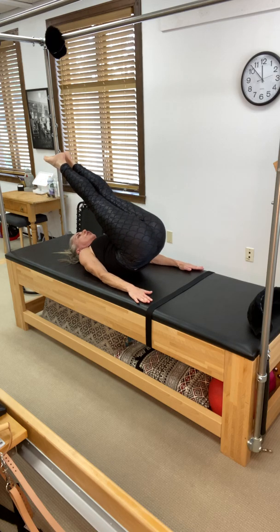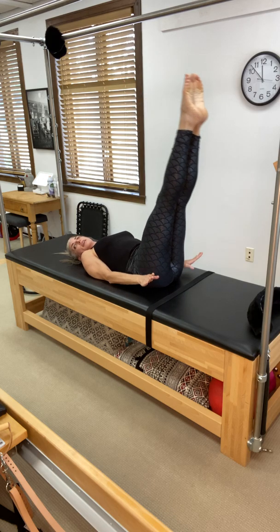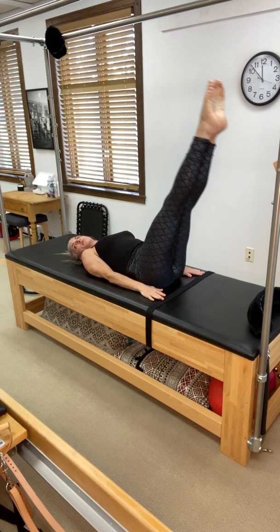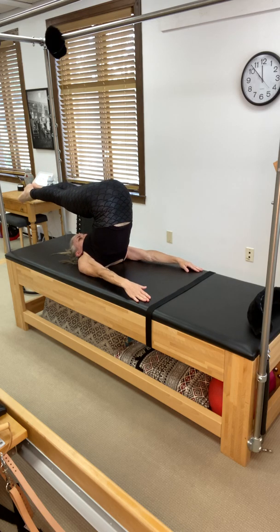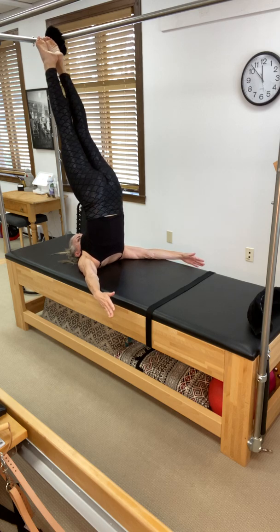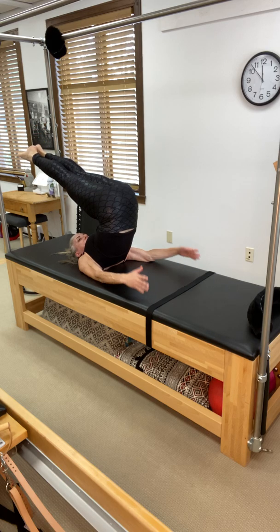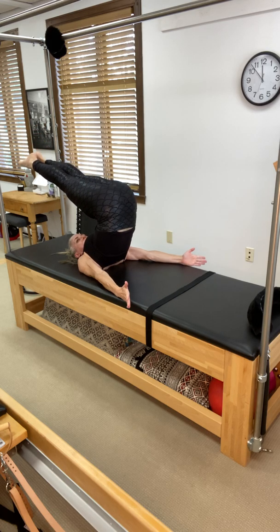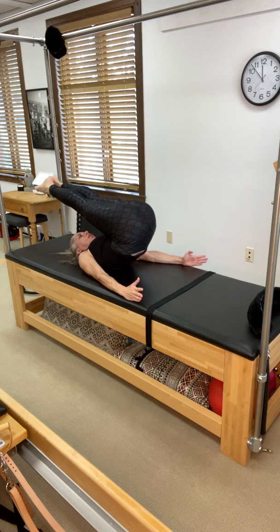When you roll out of it, work your precision. Legs to 90, legs down to 45, legs back up to 90, and then roll over by curling the sacrum under, legs to parallel. Jackknife up. You might need to change your arms to get a higher lift. Legs back to parallel overhead. That means open the arms wider, maybe push through the edges of your pinky finger like a knife into the mat and roll out of it.